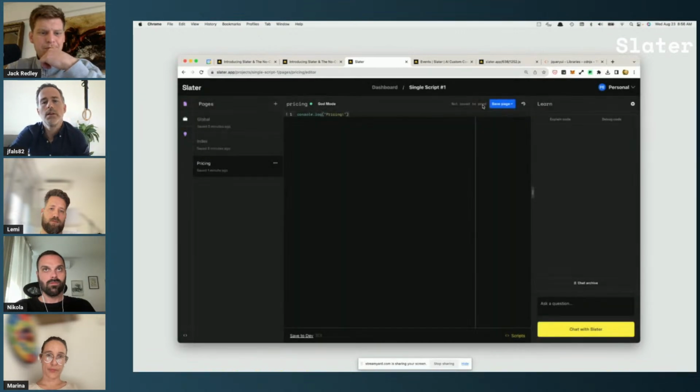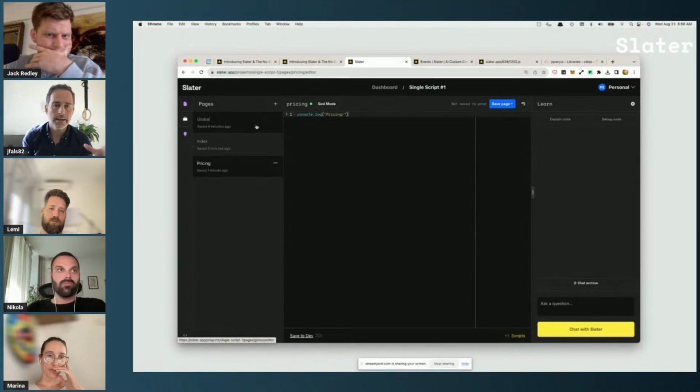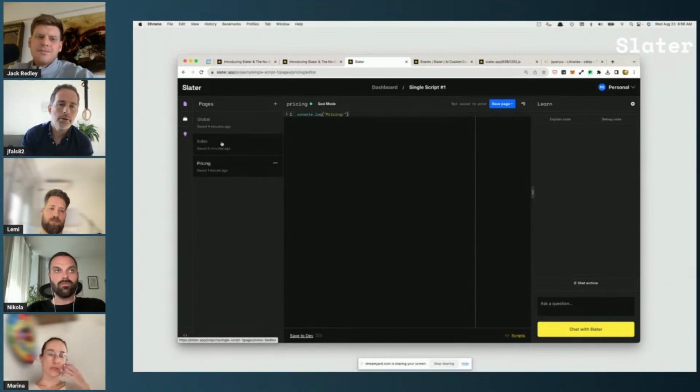So yeah, it's really nice to use a single script because you add it once to Webflow and then you are able to write JavaScript as much as you want on any page. The only kind of problem you have is if you do write some JavaScript that breaks on a different page, it can impact multiple pages. So what we do here with a single script is we concatenate all of it into a single file and run the correct JavaScript for that page. And so this is kind of advanced mode. It's a better workflow, but it also requires you to be thoughtful about how you're writing your JavaScript.